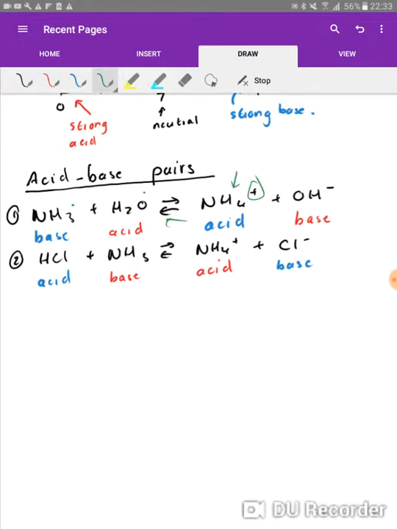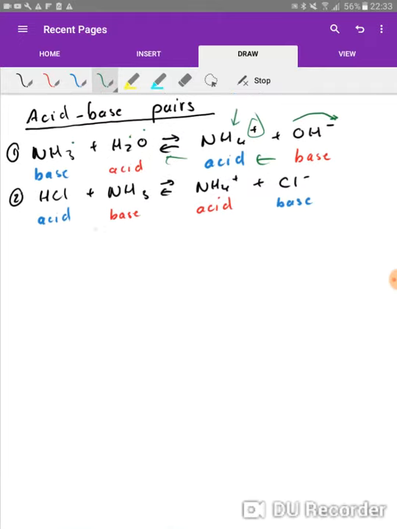For this one, H2O is an acid. We know that this acid wants to lose a proton, so on this side it ends up being OH minus. It's basically lost a proton. And this base wants to accept a proton going that way, so we can see that its conjugate acid has accepted its proton.